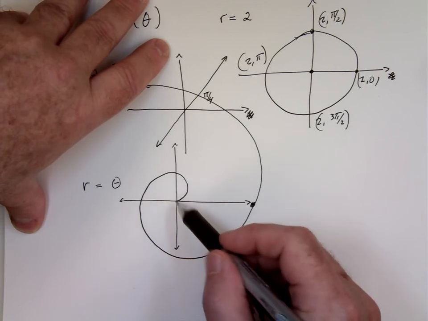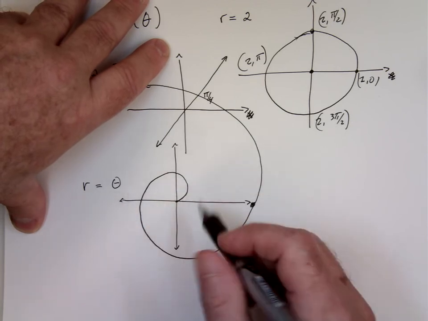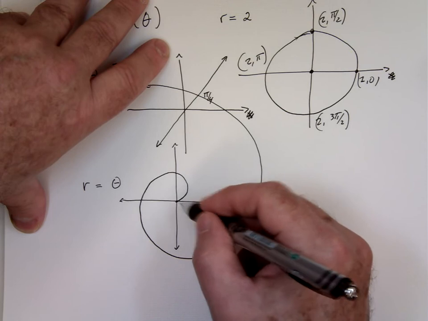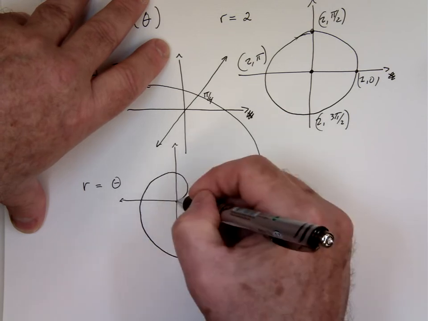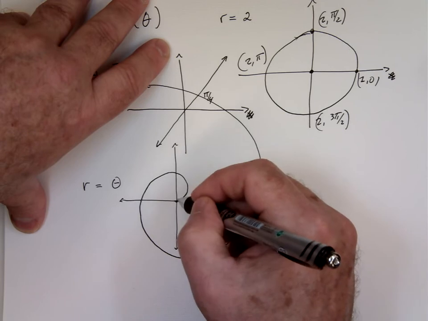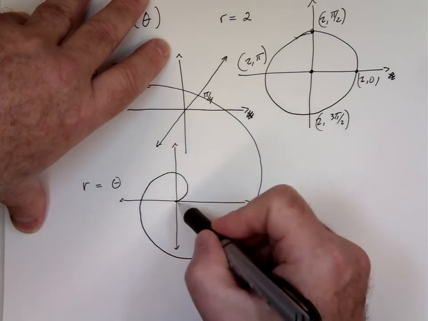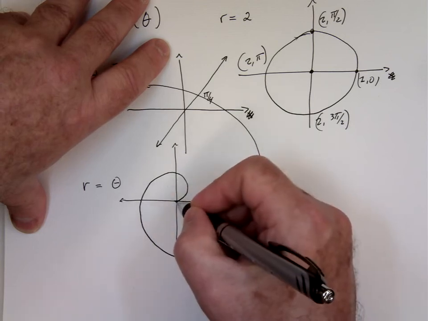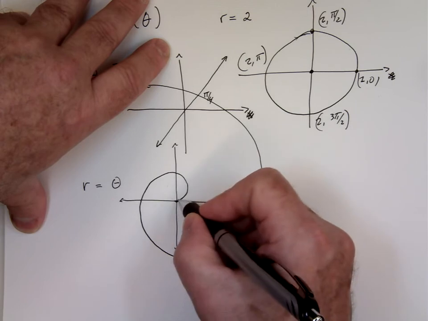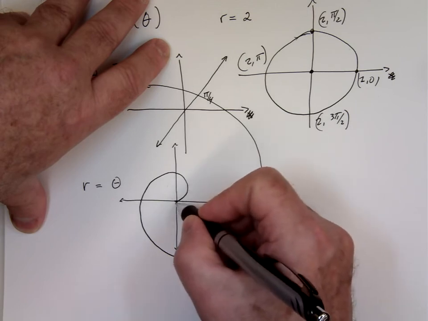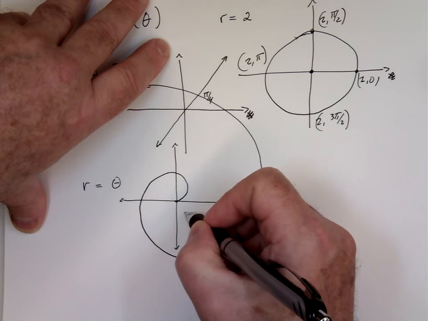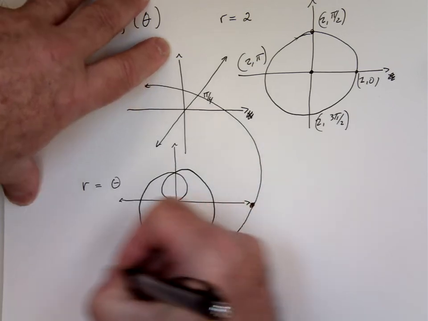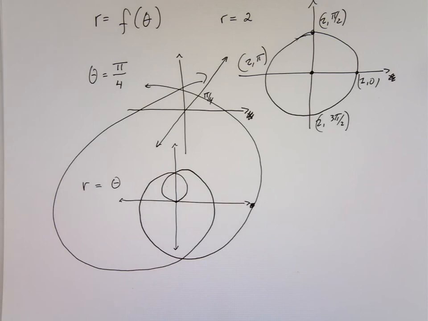Okay, if you allow r to be negative or theta to be negative here, if you start here and do negative values of angles, what happens is you get the other side of this thing. Hold on a second. As r increases, theta increases. Okay. As r increases now, theta will decrease. So instead of going out this way, take another value. I think I'm going to get something like this on the other side.